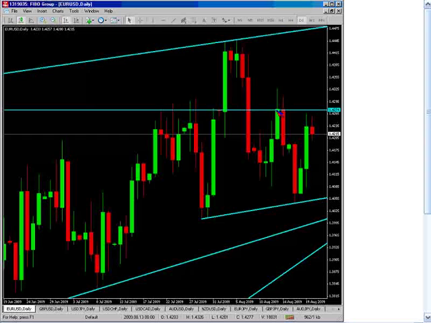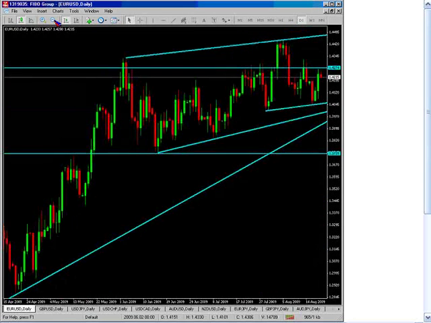Don't expect anything different, meaning that we see the euro-dollar in a range, and if we zoom out on this chart, the euro-dollar has been in this nasty range from the beginning of June. So we have all of June, all of July, earnings season, which is usually a volatile period of time, and half of August now. We have 2.5 months, 10 weeks. For the past 10 weeks, the euro dollar has not been able to break out one way or the other.